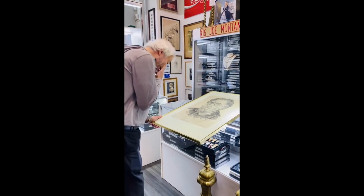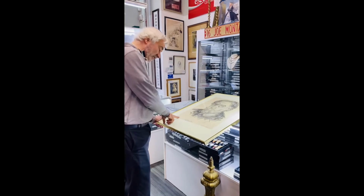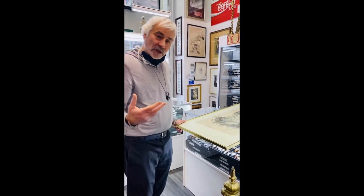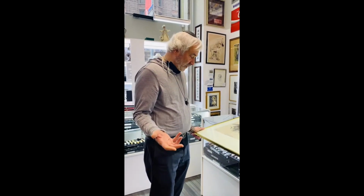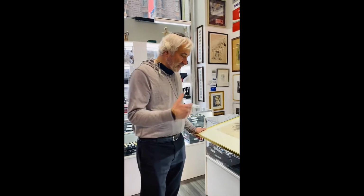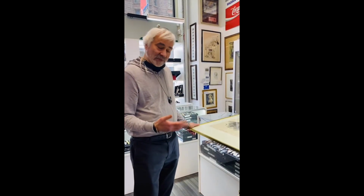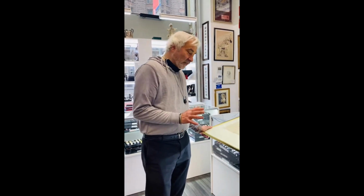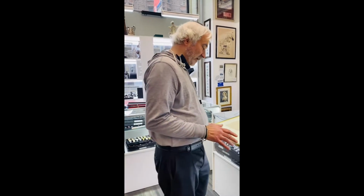And it also says here, épreuve d'artiste, which is basically the equivalent of what Americans call AP, which is artist proof, meaning that an artist proof typically is the first editions of the item made. Typically, they make 1 to 10 pieces, sometimes more, sometimes less. But that's the first run that they do, and typically they'll give them to certain people as a gift, and they typically have more value as a general rule than the general prints that were made afterwards.